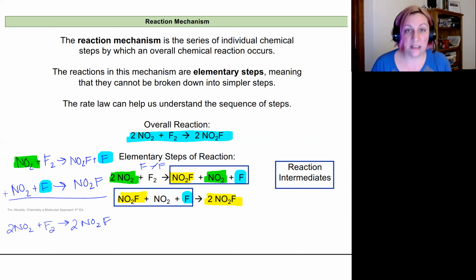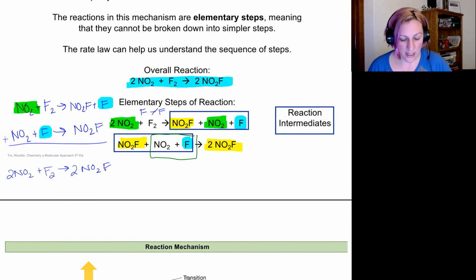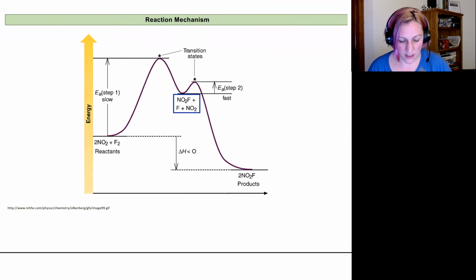It's not actually doing any of the chemistry. And so what's really reacting in that second step is one of the NO2s and the F intermediate that is around. And so you'll see these both ways. This is a stylistic thing. I mean, I personally like my way better. That's on the side, but I want you to be aware of what you'll read in textbooks as well, especially introductory textbooks. So moving on, let's look at this in terms of a reaction diagram.